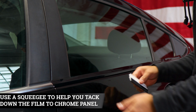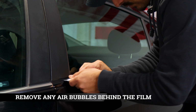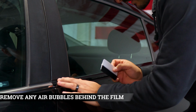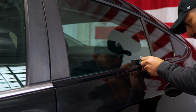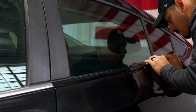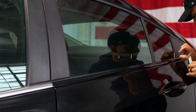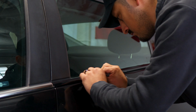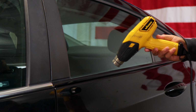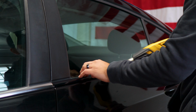Once you finish placing the film, grab your squeegee and start tacking down everything. Make sure to remove any bubbles or any air that's trapped underneath the film. Take your time making sure you secure the entire panel, and once we're done tacking down, we're going to apply heat to help the film start tacking down to the design of the chrome. Now grab your heat gun, apply heat, and once we finish applying heat, we're going to trim off any excess material.